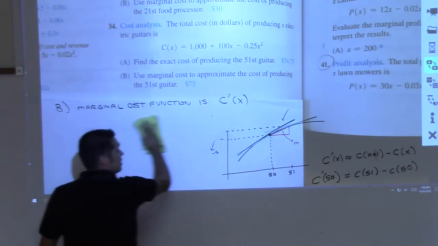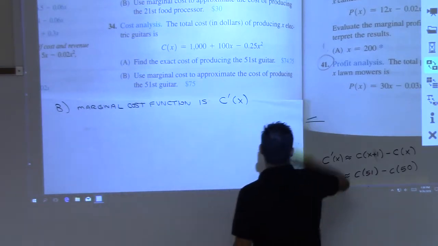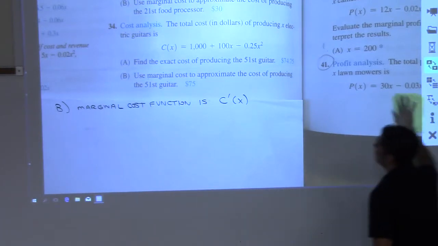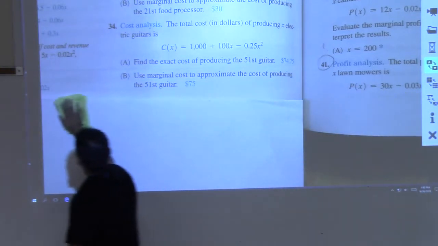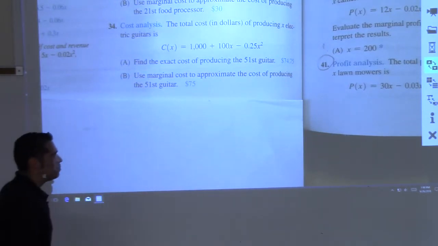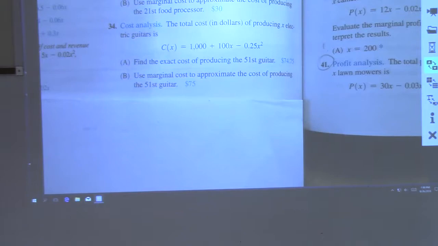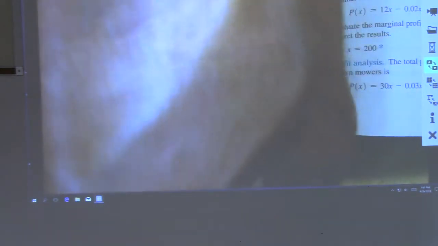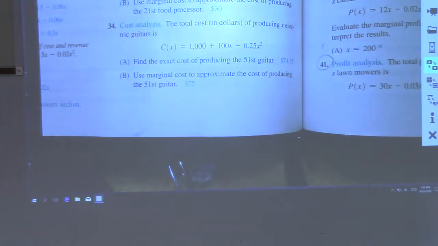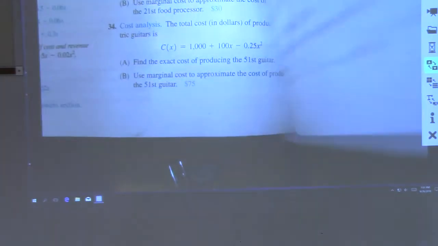All right, let's continue. Normally, I can project the book up here electronically and not have to be using this stupid camera, but I'm having some problems getting to the electronic copy of the book, so I apologize. The publisher changed something, and I guess I don't have an updated Java or something like that, so I'm having issues. All right, let's look at another one.